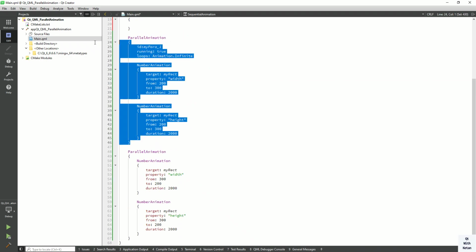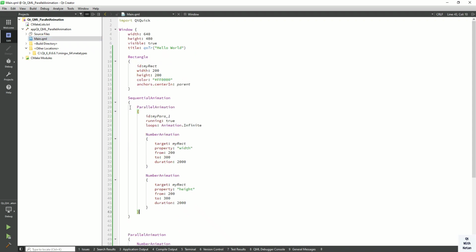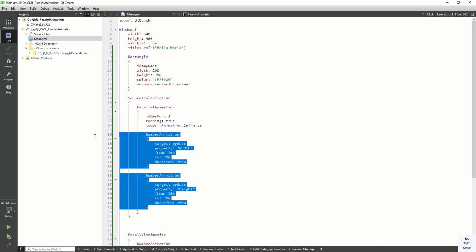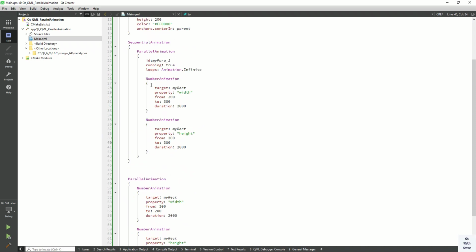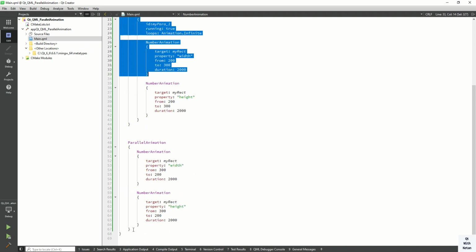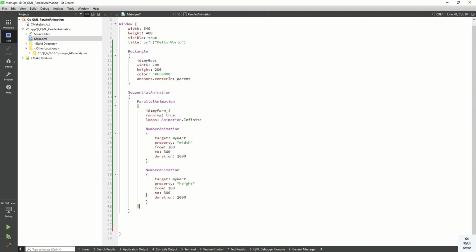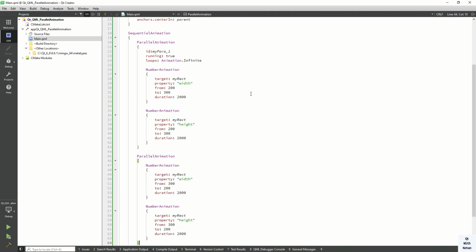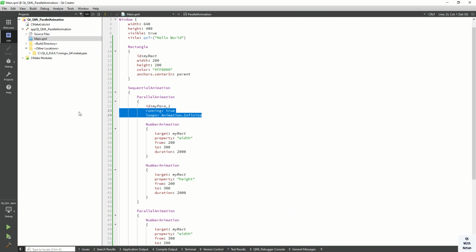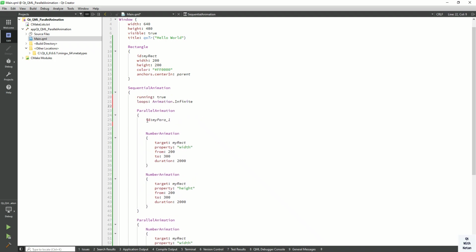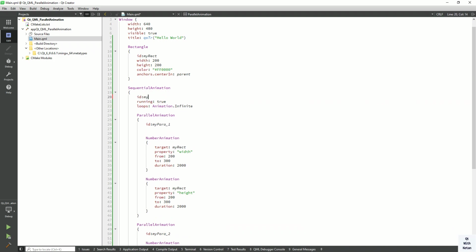First of all, this pair of animations will run simultaneously, and after that this pair of animations will run. Now let's set these properties here, and set the id to mySequentialAnimation1.